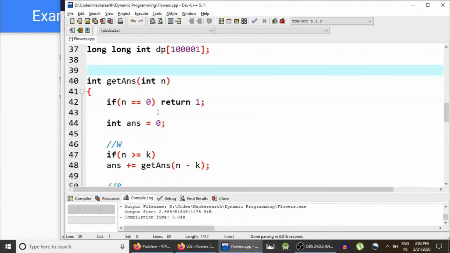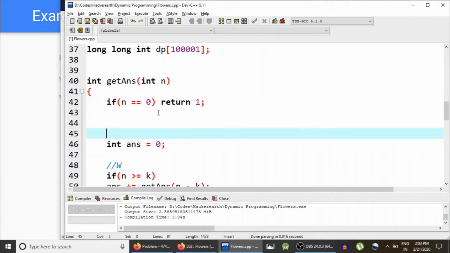If you remember from the previous lecture, we check whether DP of n is not equal to -1, which indicates we have been to this state earlier, so we would directly return DP of n from here.